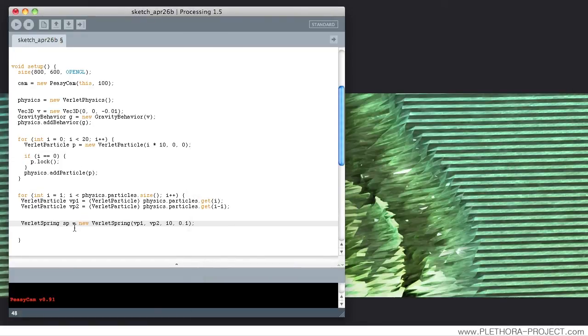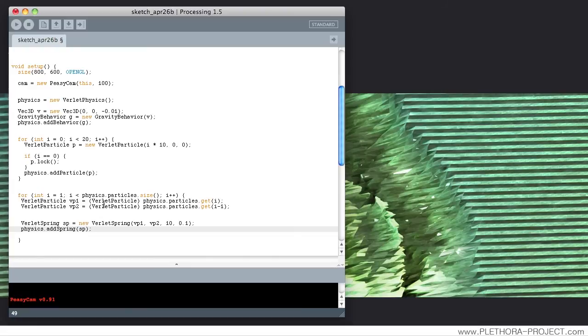We don't have this spring as part of the system yet. We have to do exactly what we have been doing before, adding this spring to the system. So we need to say physics.addSpring(sp).